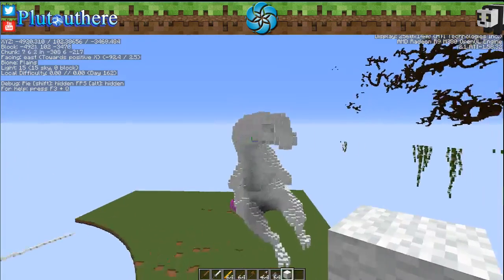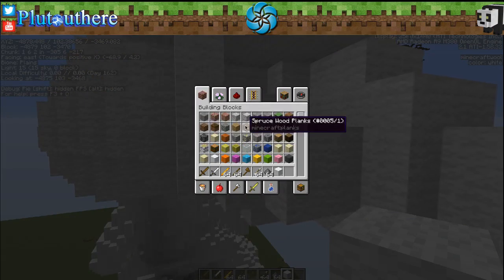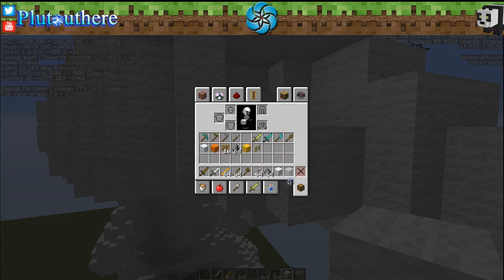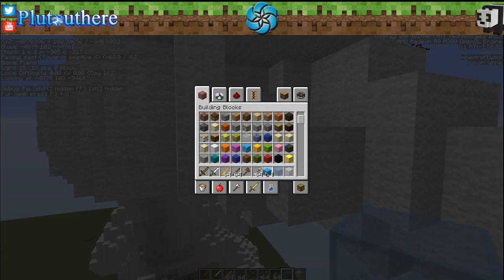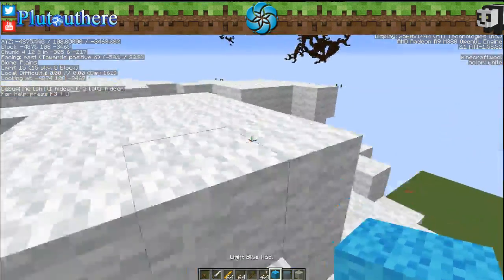Okay, yeah, that looks good. I think I like this. It's kind of a perfect design right now as is. Put white glass and blue glass over this. And also blue wool. Light blue wool. Ooh yeah, that light blue wool. Woo.